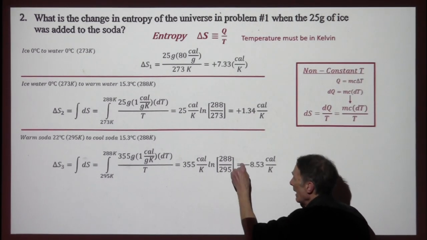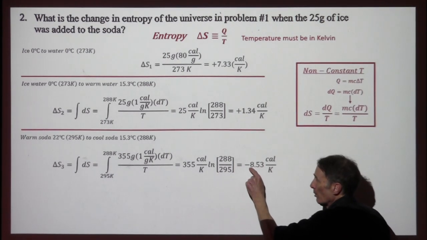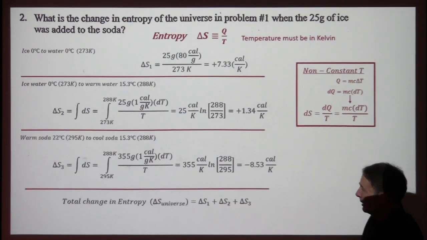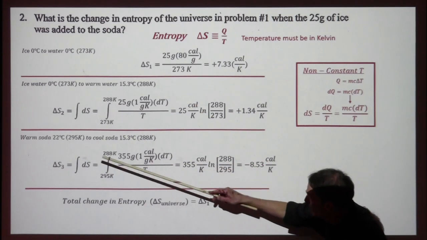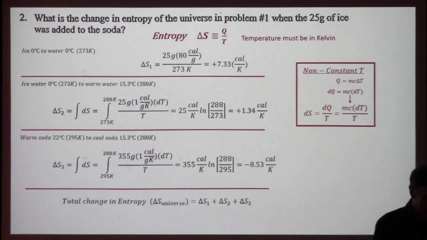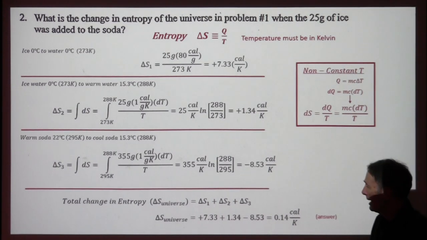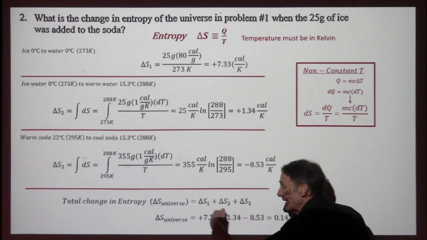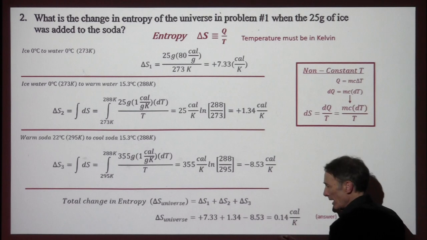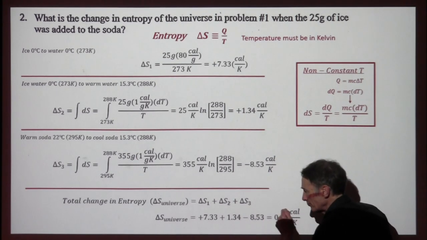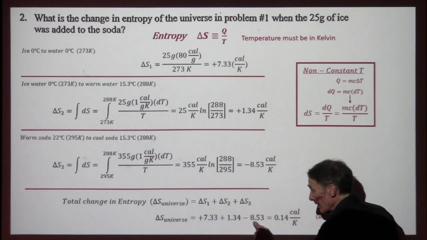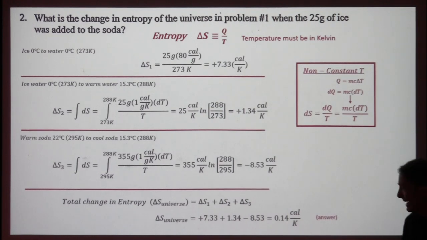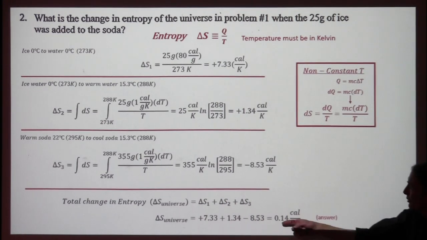That initial to final is going to end up giving us a negative. We're going to be dropping entropy, so it's going to be decreasing for the soda, becoming, in a sense, more ordered. And then for the total entropy, we add up these entropies, 1, 2, and 3. In any spontaneous reaction, they should add up to something positive. Delta S of the universe is going to increase with that change. Some things increase. This water actually went down in entropy, so it is possible to get to a more ordered state when you cool it down. And that would be the answer to the problem.